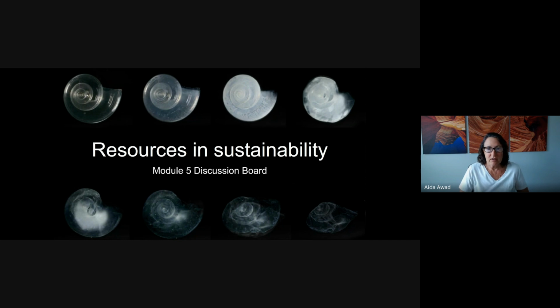So in the picture here, you're seeing one of the impacts of oceans becoming more acidic. The picture shows the shells of a pteropod from a lab experiment that's done by placing the shells in a progressively more acidic solution over time. So it's those changes in seawater pH, or ocean acidification, that are just one of the many examples of environmental quality that you might choose to focus on in this discussion board.